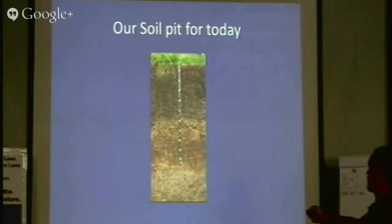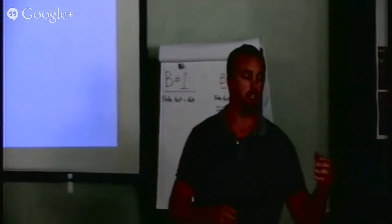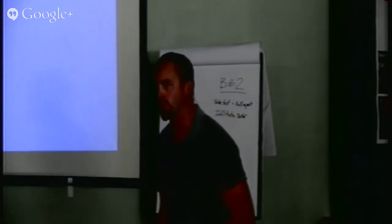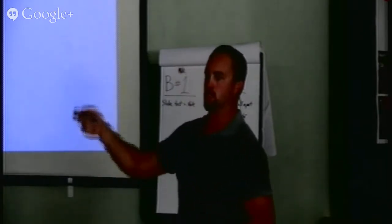Now there's a couple lines in this one, but the major break is right here. Topsoil is nice and dark, black, because it's high in organic matter, and it has a lot of life going on in it. Subsoil, dead and structureless. That's the main thing I want to point out about subsoil: it does not have the soil structure that the topsoil does. Now, why is that? The lack of roots. Roots create soil structure. Like with CRP, and biology, but CRP fields have a lot of roots in it. And then when you come back, plow it up, oh, that's the mellowest ground I've ever had. So keeping living roots in the soil is going to keep building that soil structure.